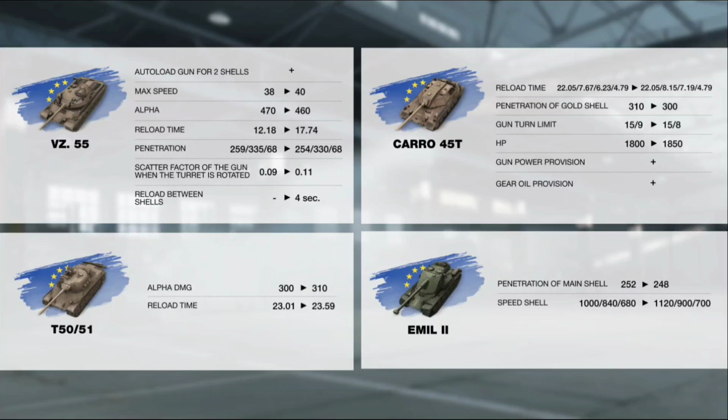The gun turn limit will also be nerfed, more hit points, and the gun power provision will be added, and the gear oil provision also added. The Emil 2, the penetration of main shell will be nerfed from 252 to 248, and the shell speed will be buffed for the Emil 2.